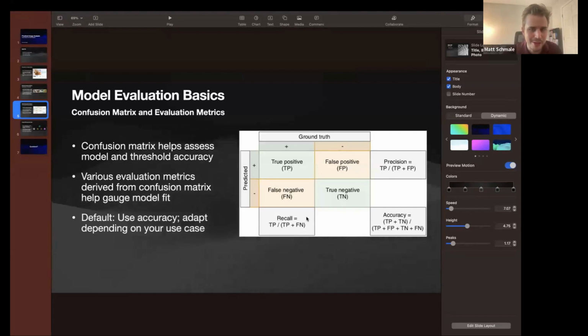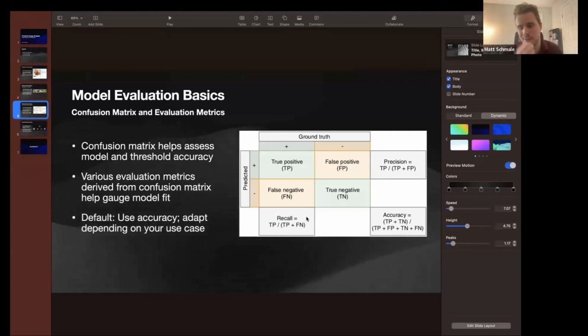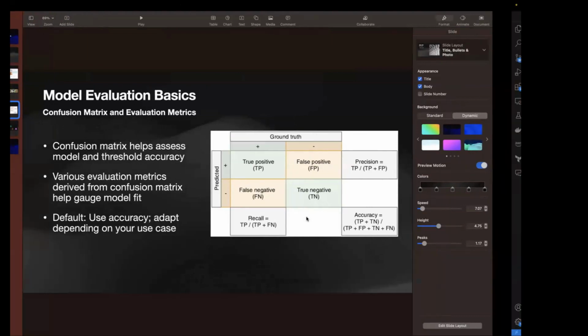You can also do this thing called a ROC AUC curve, which allows you to get a sense of your performance metrics at various different thresholds, and use those two tools to determine what's going on. Oh, gotcha. Okay.